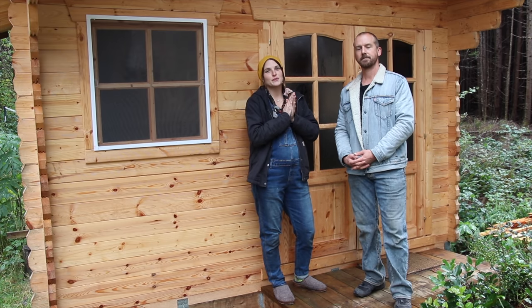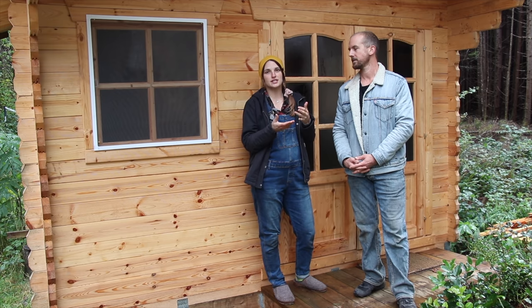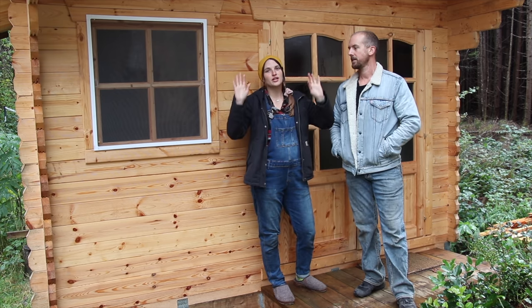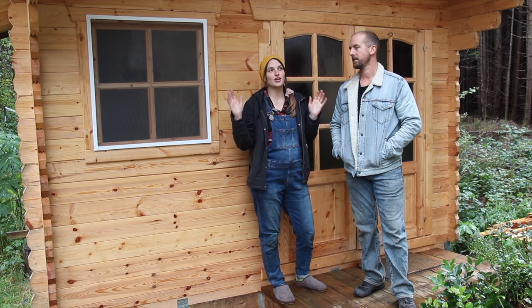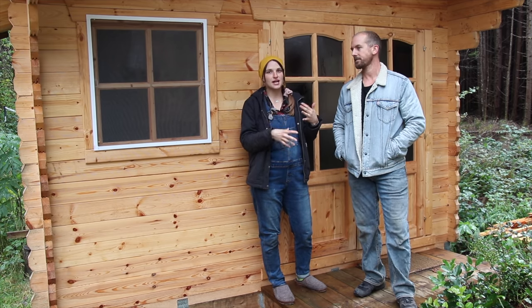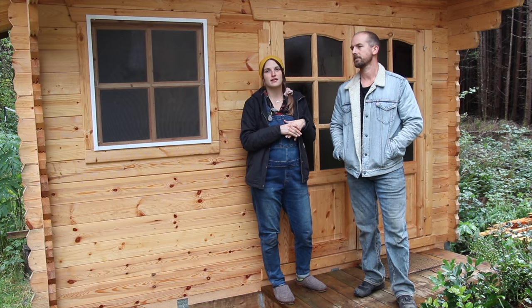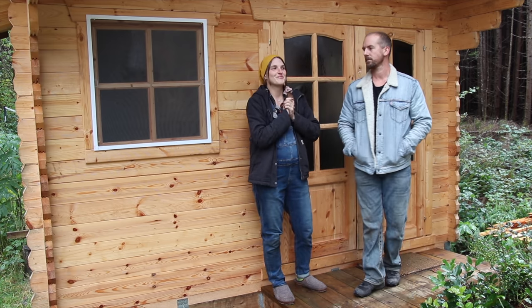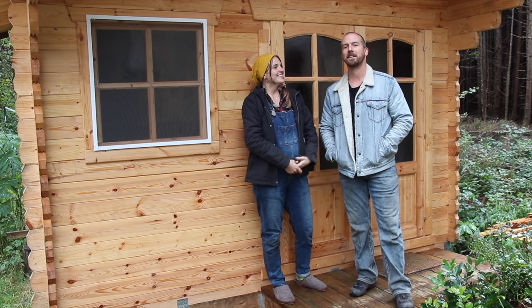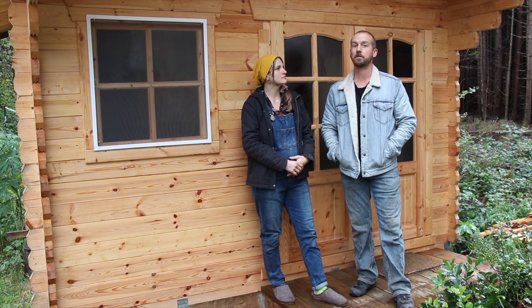I'm really excited about this Bunkie. It's by the same company, Sawmill Structures. This model is the Hillcrest model single door. So we just have one door with two very beautiful windows on the side and a loft. I'm really excited about this Bunkie, one, because it's gonna be kind of my studio where I'll be able to create my dyes and teas and herbs and stuff, but also a baby nursery and, like Jake said, kind of a cabin for guests that come, so they have their own separate space. Folks can follow us along if you go to Sawmill Structure's website and look up Hillcrest Loft SD. We should have this up in just 2 episodes, so stick with this.